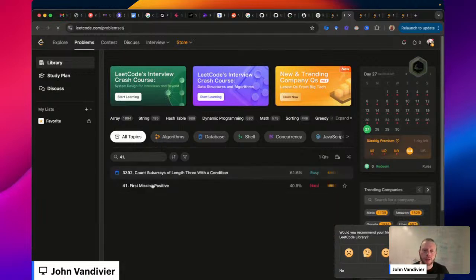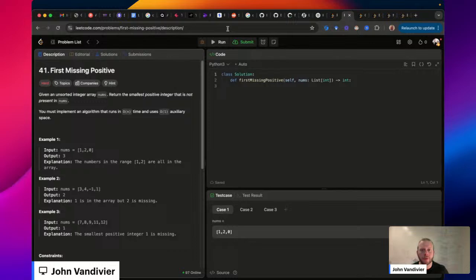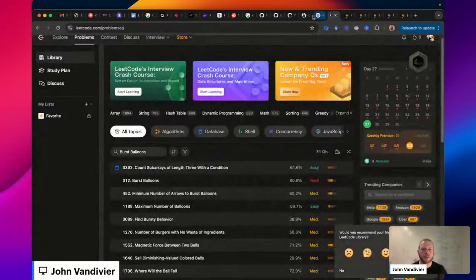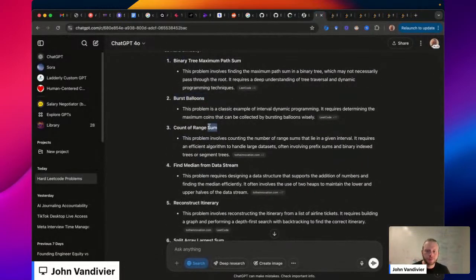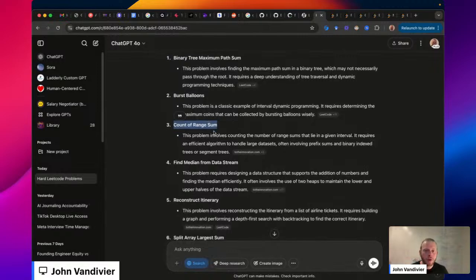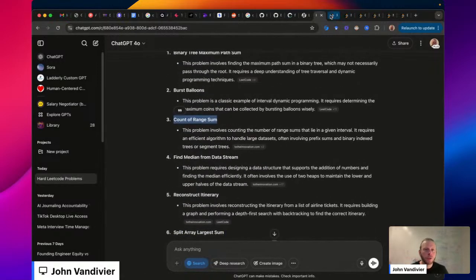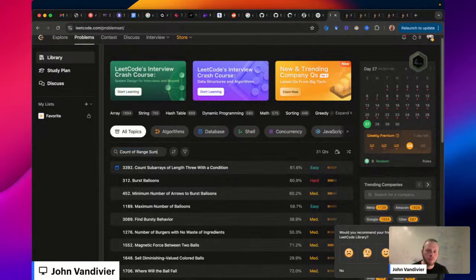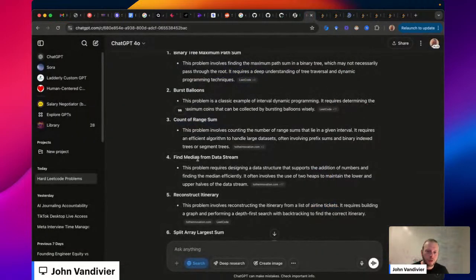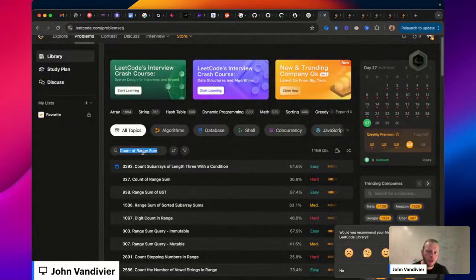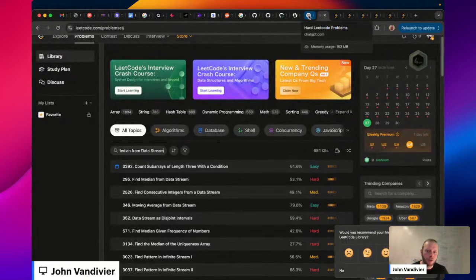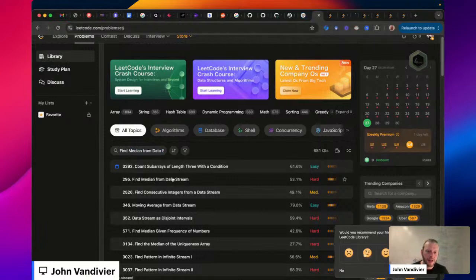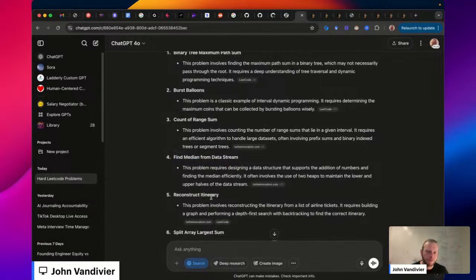Okay, first missing positive. Yeah, this one is pretty frequently asked, so I want to make sure this is in the list. Okay. Count range sum. And what we want to do now is figure out the pattern distribution.